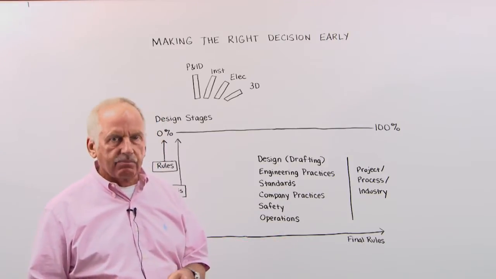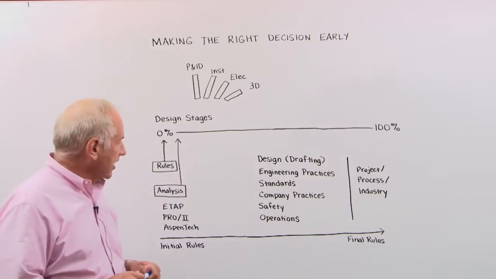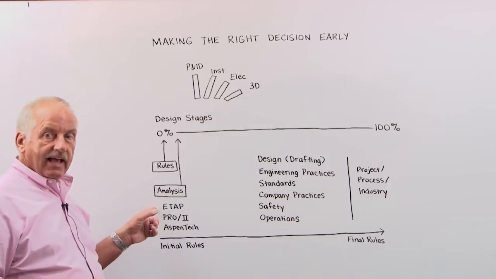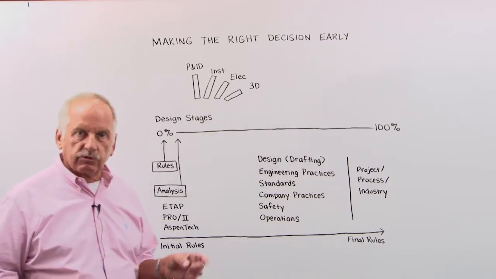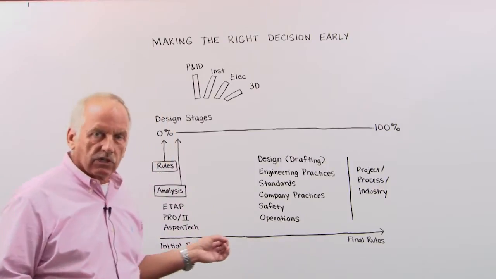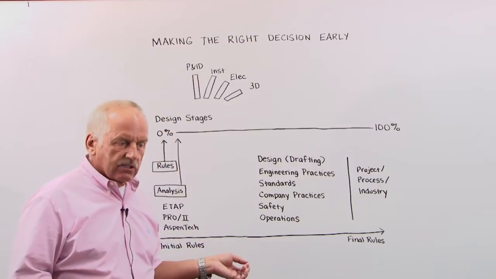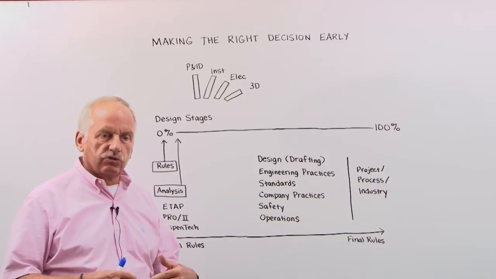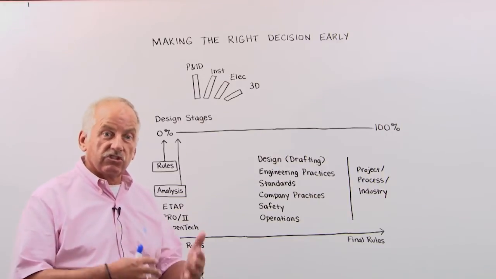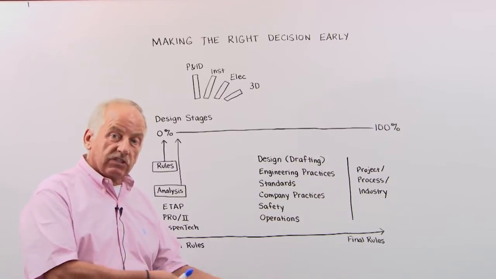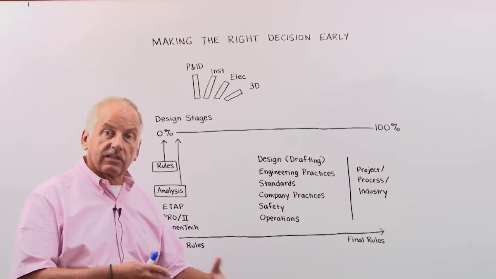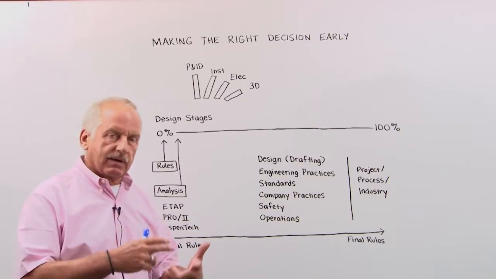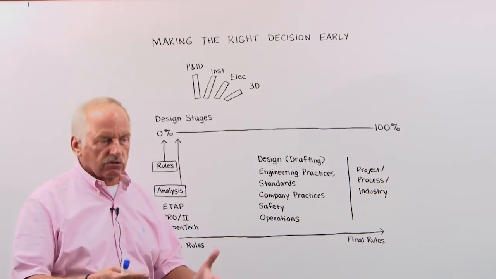Not only to the P&ID design, but also to other disciplines. But I'll just take the P&ID as an example, as that is the document where you mostly start with. But also, for instance, analysis. Analysis can also help to make the right decision early. For instance, we work with partners like ETAP. If you do electrical design, you want to make sure when you do your one-line diagram that you do the checking before you go to the detail design and route cables, that the cable size is right and the panels are rightly sized with fuses and all that good stuff.